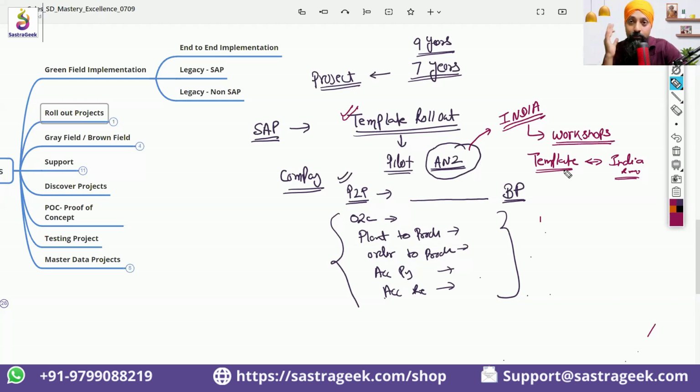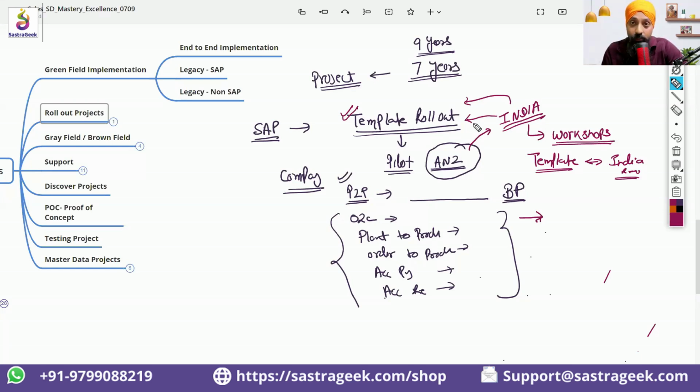So we need to understand what the country requires, what the additional things are, and then we would be doing some localized requirements. In some cases, we'll see that this is required by India, but it would be required for other countries also, so we include it in the template. This particular report which India is asking, we would cover into the template.